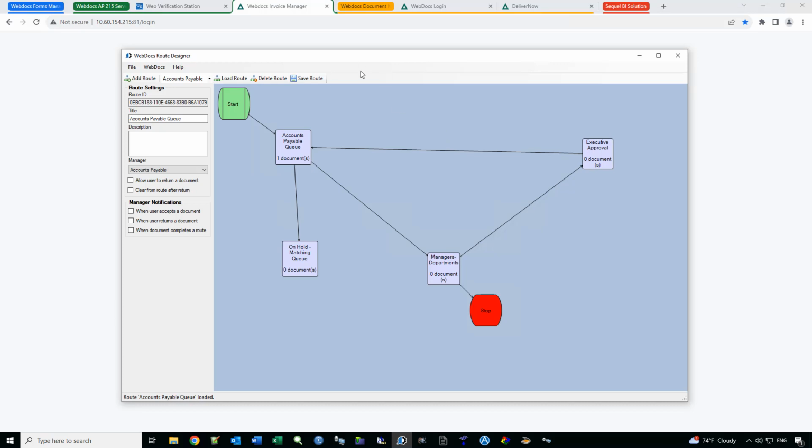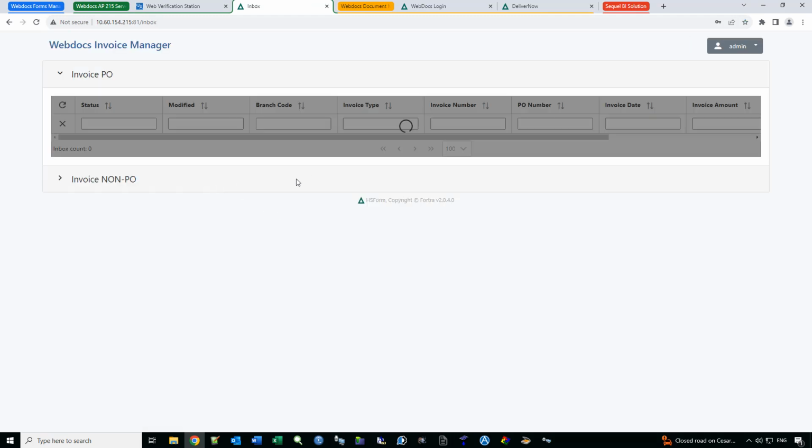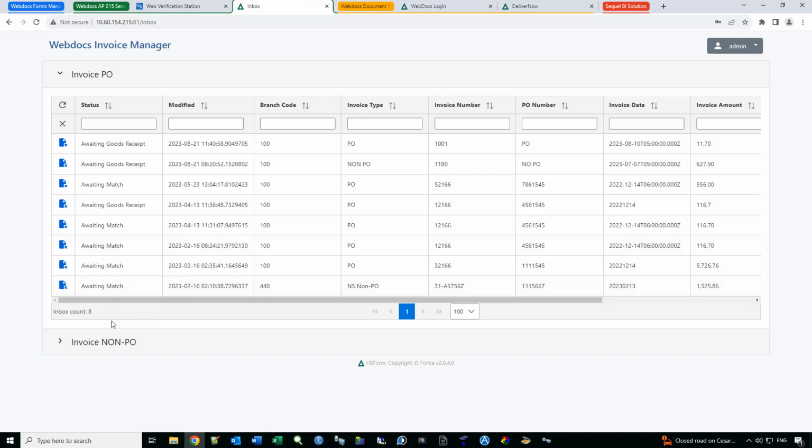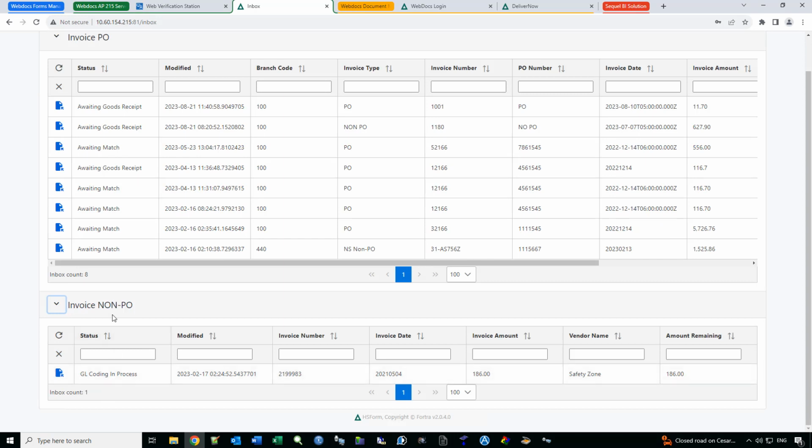So being able to configure that information inside of here with the workflow process, but giving someone a single user interface to be able to log in with their username and password. Maybe they got an email with a notification. They need to be notified, or if it's AP in this case here, they can log in with their credentials, and this is the work queue, and this might be multiple people's queue or might be an individual's queue, right? And they can see that it's awaiting matches or waiting goods received, so it's looking for certain information, or hey, it might be waiting a GL coding process because it's a non-PO process, so I need to GL code that one.